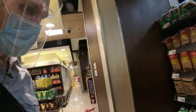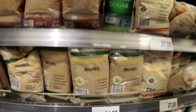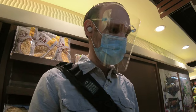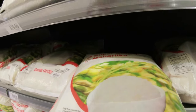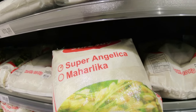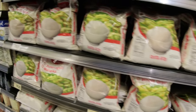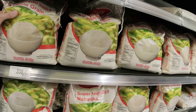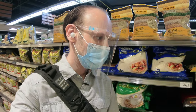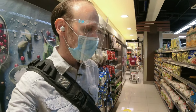We'll look at the sugar — this is actually one of the things I'm here to get. 27 pesos for half a kilogram of sugar. Brown sugar or white sugar, different brands, seems to be all about the same. When it comes to rice, there's a pretty big spread in pricing. Here we have 10 kilograms for 670 pesos — Super Angelica by Sure Buy, which is a value brand offering relatively similar quality for a better price. 5 kilograms is 338 pesos, so pricing is pretty similar. Some stores like the Metro Supermarket have big bins where you pour rice yourself, and that's usually a better value at about 42 pesos per kilogram — roughly 420 pesos per 10 kilograms.